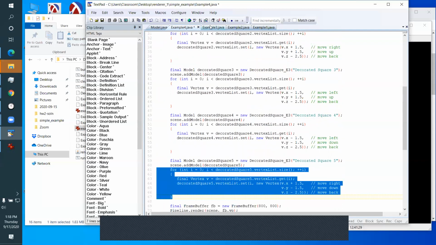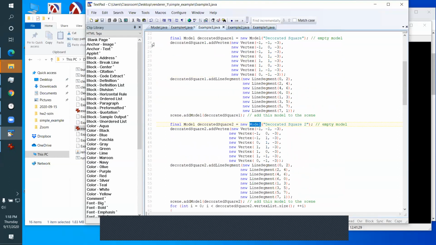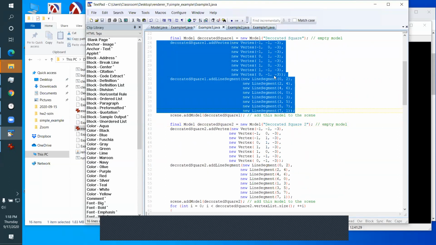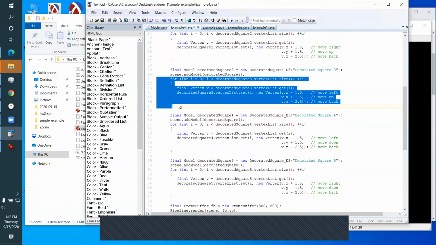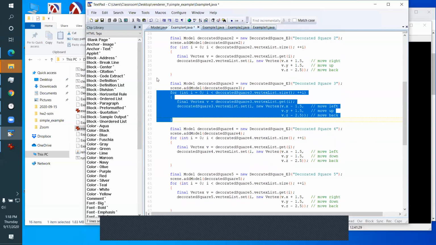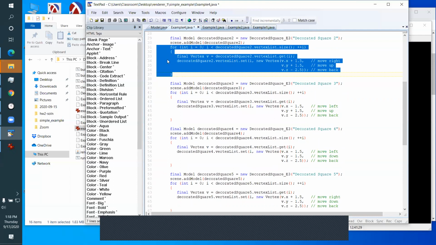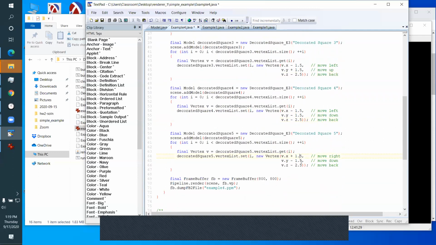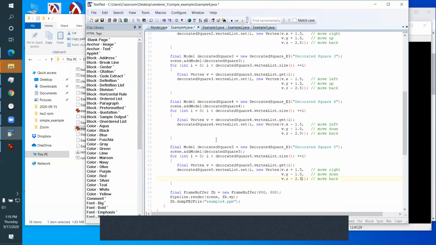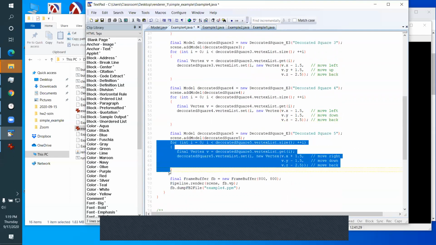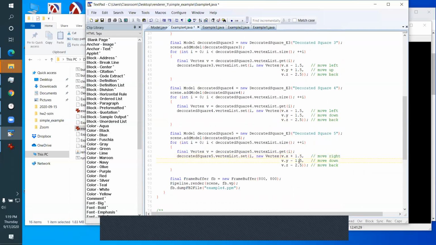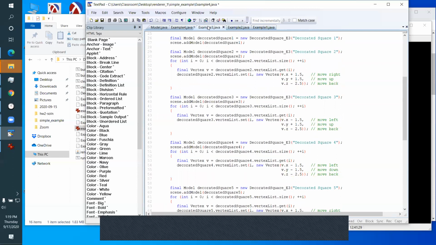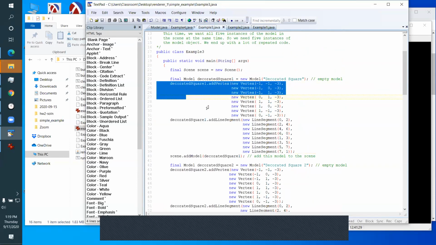I wanted to move this code into a constructor. That's actually, I think, the harder thing for you to see. Moving this code into a constructor is more subtle than moving this code into a method. I think you all would see right away that, yeah, that should just be in a method. You just keep calling this for loop over and over again. You've just got a few different numbers here, here, and here. Those are the parameters to the method: delta X, delta Y, delta Z. So there's a pretty obvious method right there. That's those few lines of code with parameters delta X, delta Y, and delta Z. The more subtle thing is that this is a constructor call.